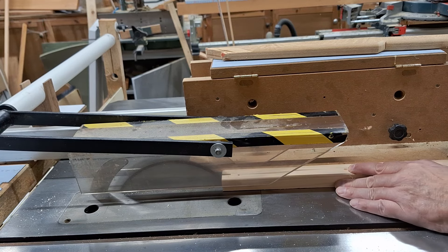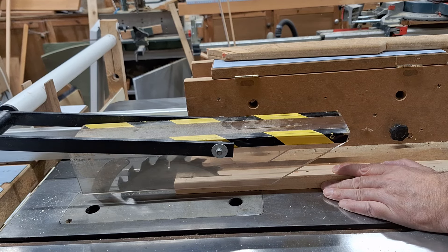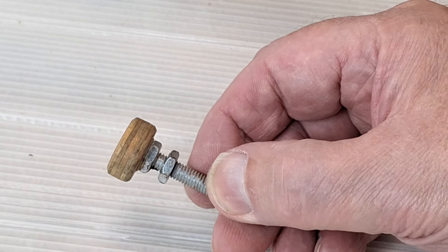The ultimate table saw tenon jig automatically adjusts for the thickness of the blade, and this is done with that big beautiful brass curve compensation knob. My friend Andy made the mistake of once saying 'Steve, if you need any small bits of turning like brass knobs, just let me know.' That was filed under 'oh, for one day.' So I reminded him of this rash offer and look what turned up - aren't they beautiful! I was going to use a knurled one but I've decided to use it on something I use more often, like a new pencil gauge. It doesn't have to be brass of course - any knob with a flat face will work; my first one was just a piece of plywood.